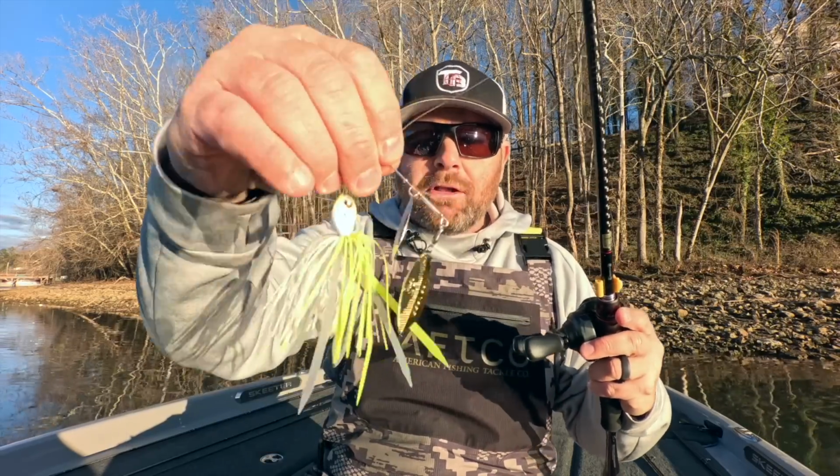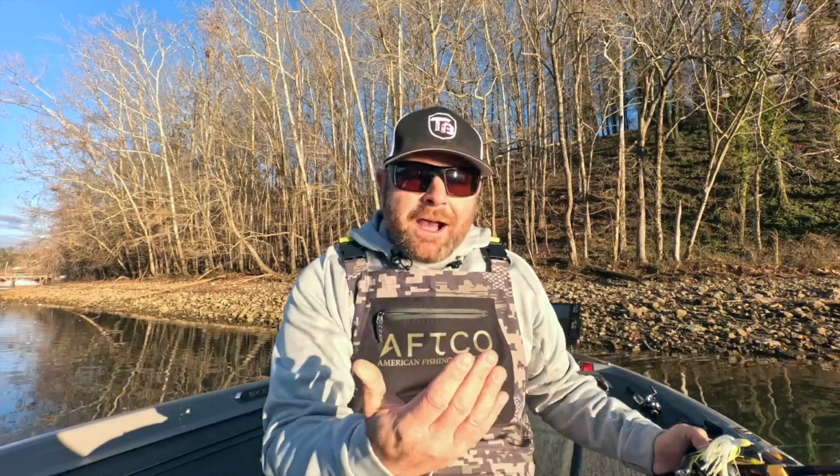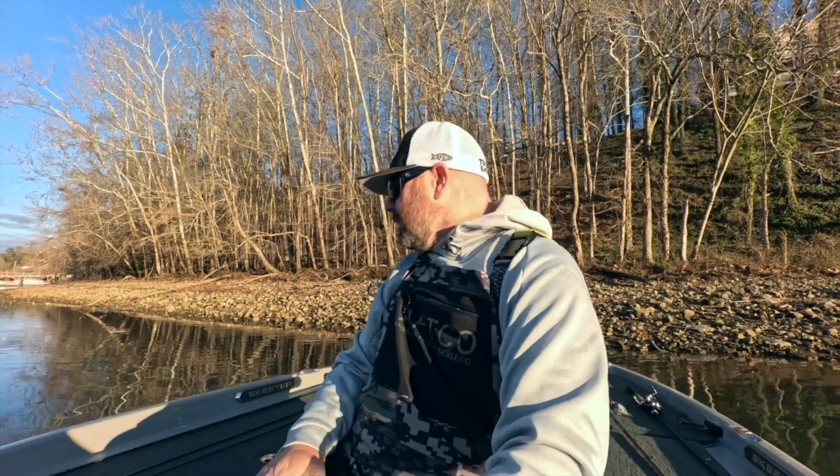You don't have to put a trailer on it, but these fish, when that water's coming in, I mean, they'll put their nose right up in that current, and you're throwing the spinnerbait up there. You can throw a square bill. You might be able to throw a jig or something, but I like something with some flash, something that I can move that's fairly weedless.